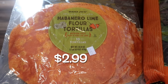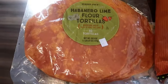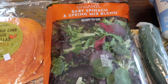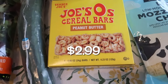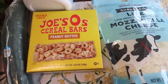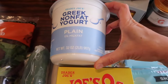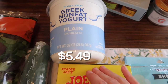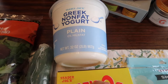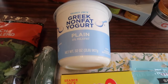I also picked up some of the habanero lime flour tortillas. Maybe I'll make a quesadilla with the buffalo cheddar cheese with some beans and stuff. I also grabbed some lettuce for my lunches — the organic baby spinach and spring mix blend, which is a weekly staple. Brent requests the Joe O cereal bars, peanut butter flavored, every week, so we picked that up for him. I grabbed some mozzarella cheese since we're having pizza tonight. I also grabbed a big container of the Greek nonfat plain yogurt — Lakeland has been loving yogurt and I'm really craving it too. We love to sweeten it with honey and add some granola on top.